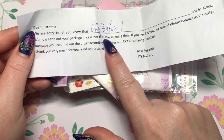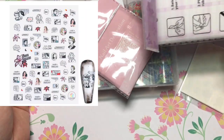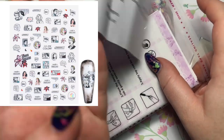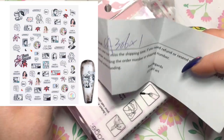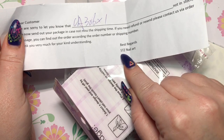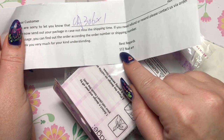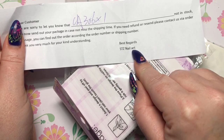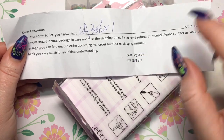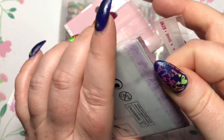I'm not sure what that was. I think it was a sticker, because I bought a few stickers here. And I think it might have been just one of the sheets of stickers. I think it was like a pop art sticker. It's hard to remember. Anyways, you'll notice that even though this was the Tracy Nail Art and Makeup Beauty, it still says STZ Nail Art. So I think there's a few stores that this company actually owns on AliExpress. Okay, so let's look at the stickers I did get.